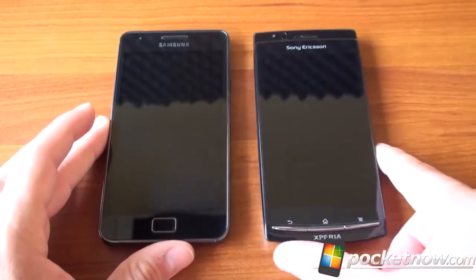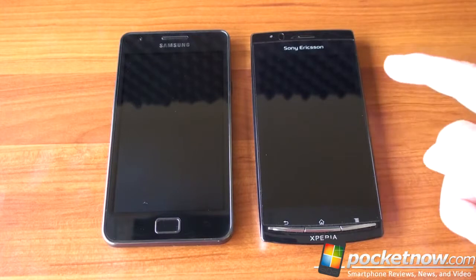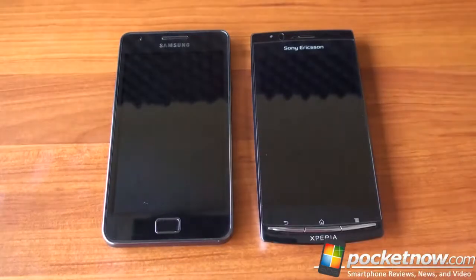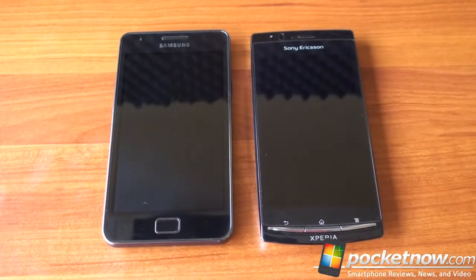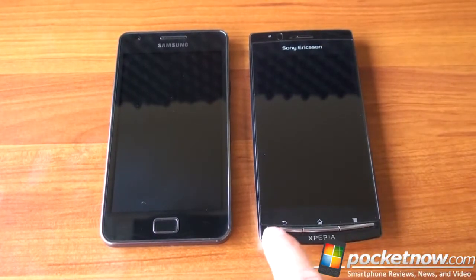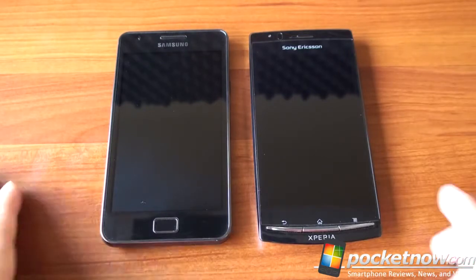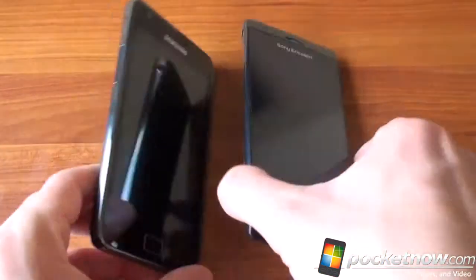Let's talk about hardware. The Xperia Arc's screen is slightly smaller at 4.2 inches versus 4.3 inches on the Galaxy S2, but the resolution is slightly greater at FWVGA — 854 by 480, giving you an extra 54 pixels. Neither device has the newer QHD screens that go up to 960 by 540, but there isn't a huge difference between WVGA or FWVGA and QHD. Both of these devices are impressively thin.